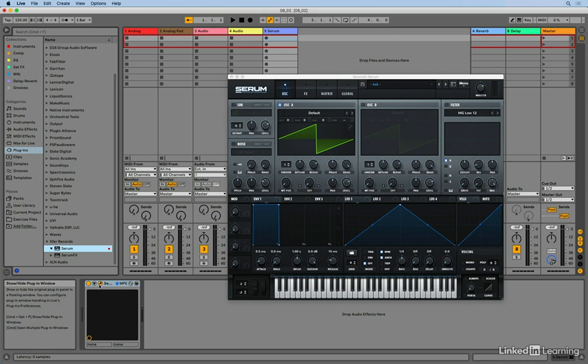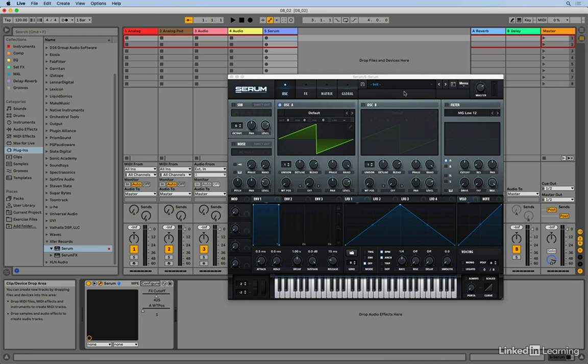Now, next to the Show Hide button, there's a disclosure triangle. If I click that, and that unfolds, we can see this Configure button. And if I enable that, what I can do is I can select parameters on the third-party device so that they show up here, and I can make adjustments here, and it's easier for me to map those if I'm doing MIDI mapping. So for example, let me choose the cutoff knob for that filter, and I'll choose the wavetable position over here for oscillator A. And then I'm going to disable the Configure button.